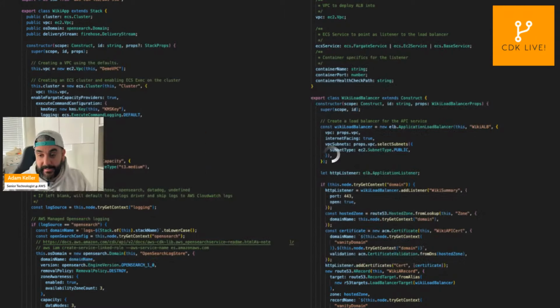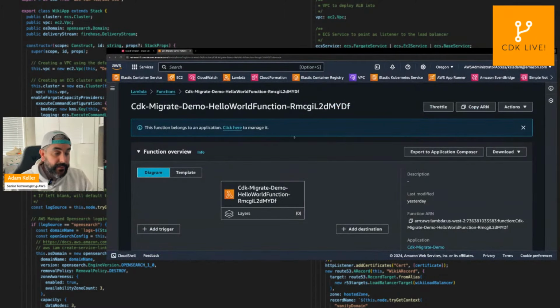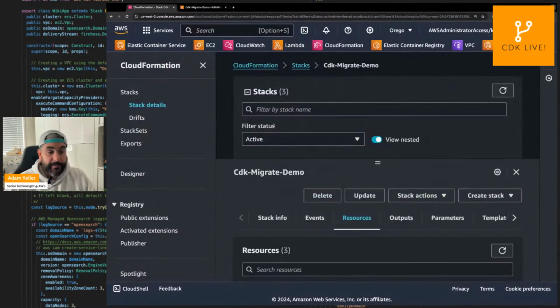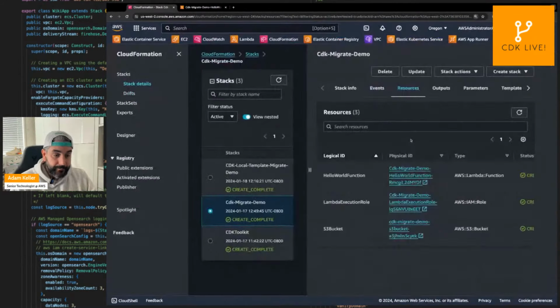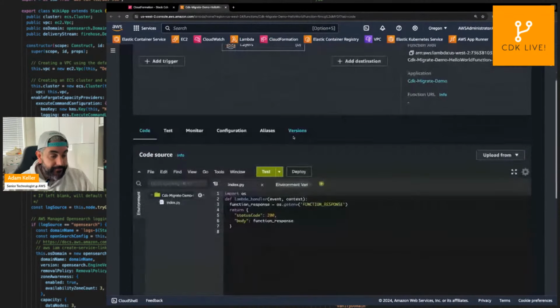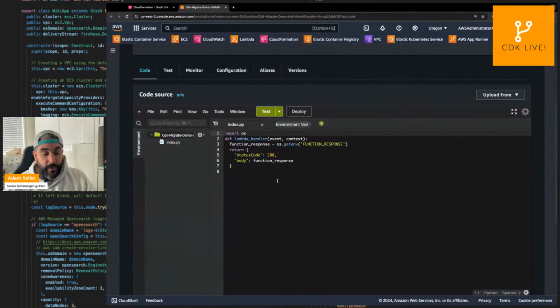back to this, and I just want to show what we have here. So we had our CloudFormation template. This is the one we took over. And we have our functions here, and you can see our Lambda function.